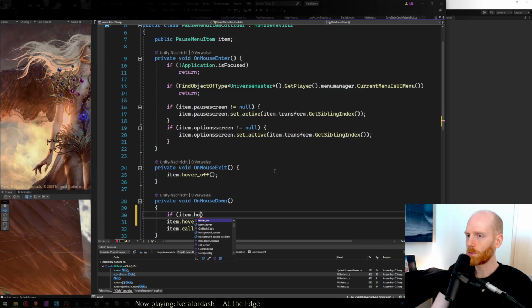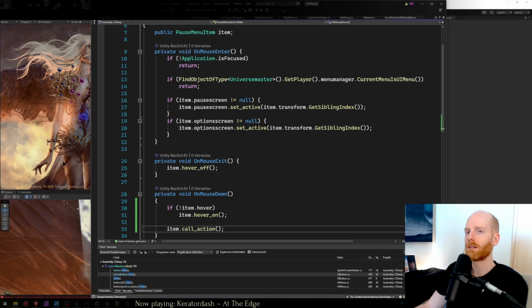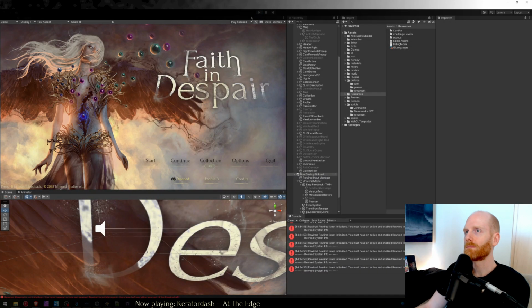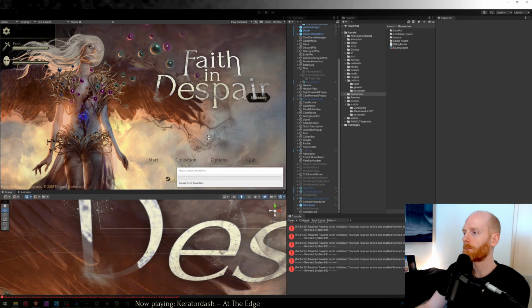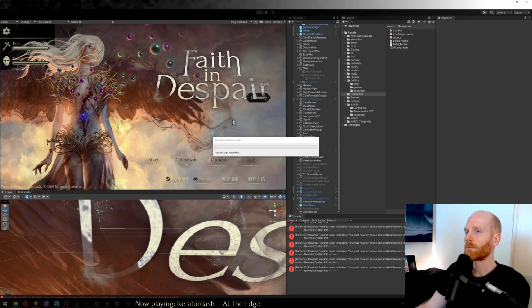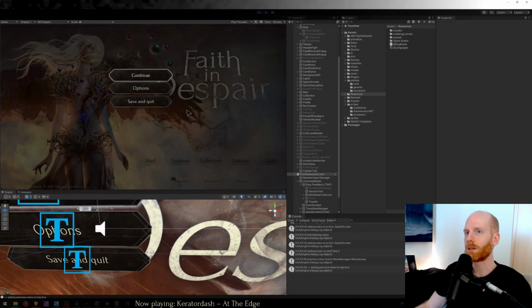If not item hover, then hover on. That's called action. Oh shit. If that's the fix, then I'm really happy, because then it works on Steam Deck and it works on touch screens and mobile. Then I can probably release it on mobile. Wow. Okay, let's try.